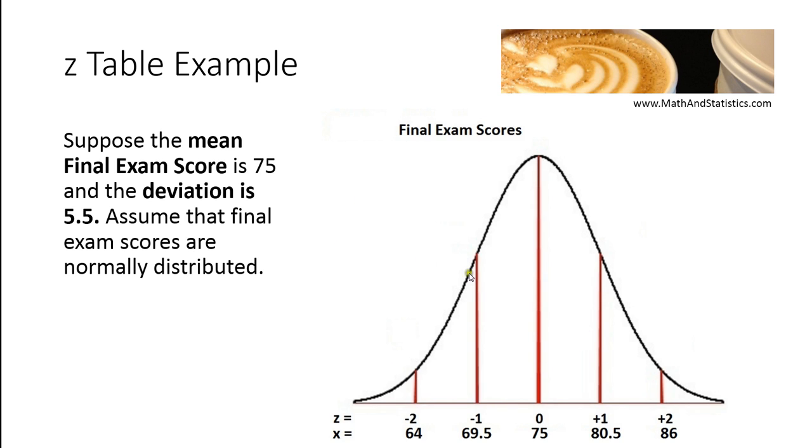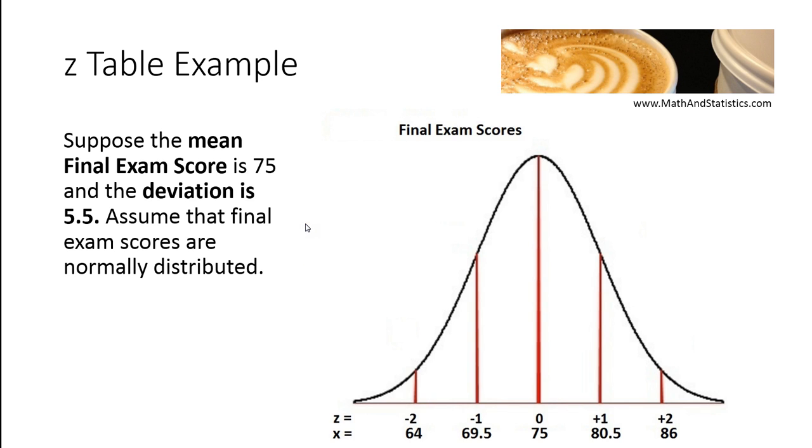So what can I do with this kind of information? And again, what I'm hoping that you see here so far is that as long as you know that your data is normally distributed, and as long as you know the mean of your data and the standard deviation of your data, you can fill out the bell curve accordingly so that you know all the equivalent z values. You can also guesstimate z values. Like this z value is 1.5 because it's between 1 and 2. So the score between 80.5 and 86 would be equivalent to that z value. These are all equivalent values.